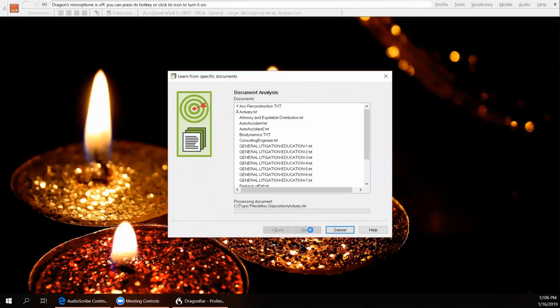And what Dragon does is it reads through these documents, and it's going to find all of the words that are not currently in my Dragon vocabulary. And it's going to present those unknown words to me so that I can have the option to add them or not add them.